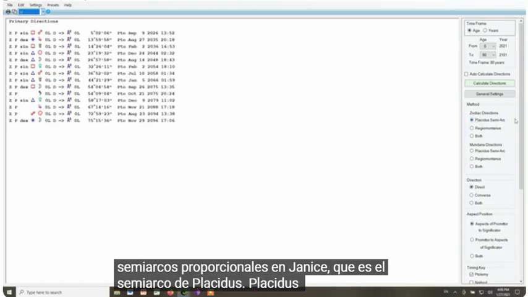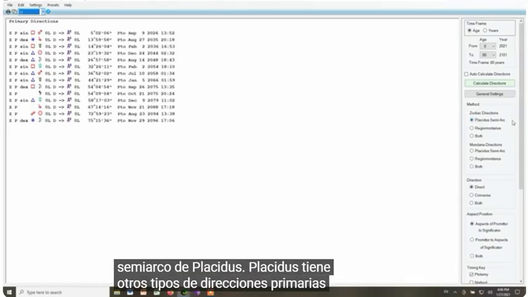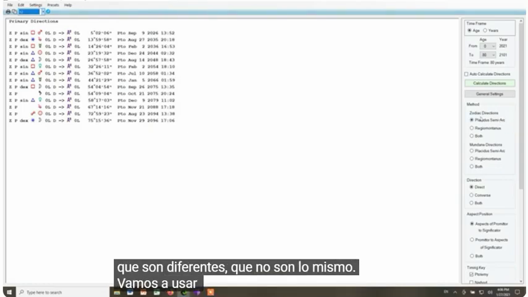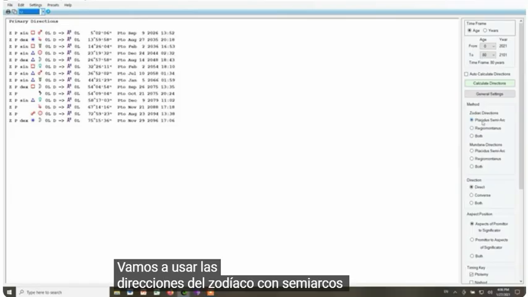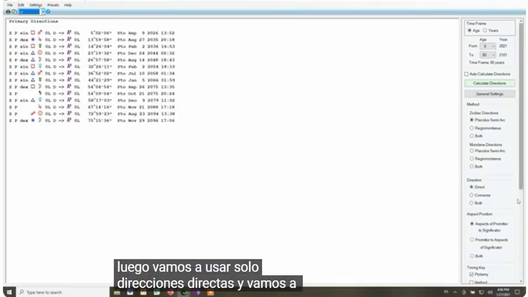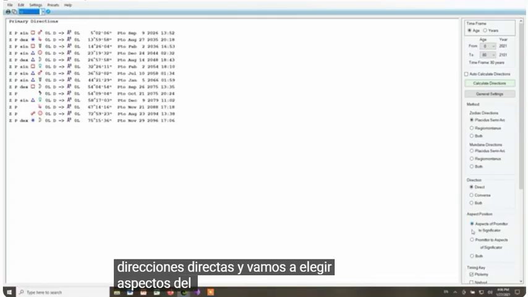Placidus has some other kinds of primary directions that are different. That's not the same thing. We're going to use zodiac directions with Placidus semi-arcs. Then we're going to use only direct directions, and we're going to choose aspects of the promittor to the significator.